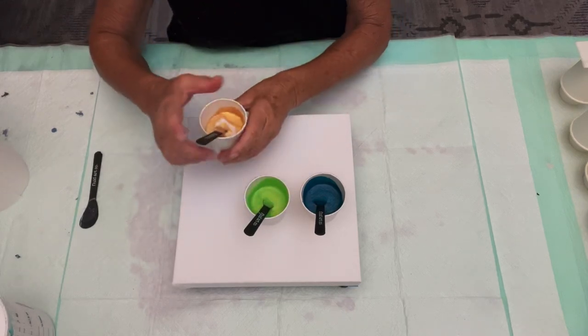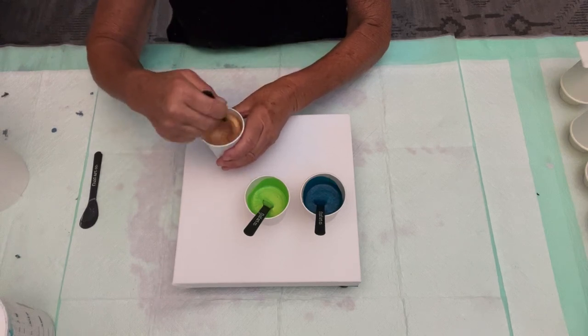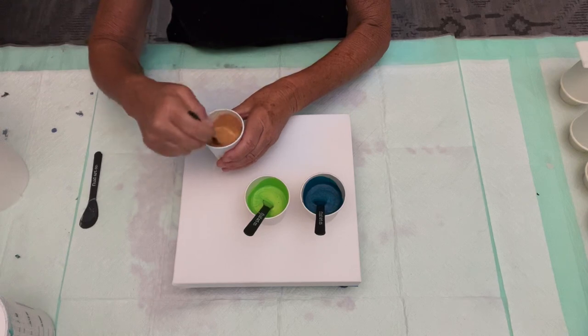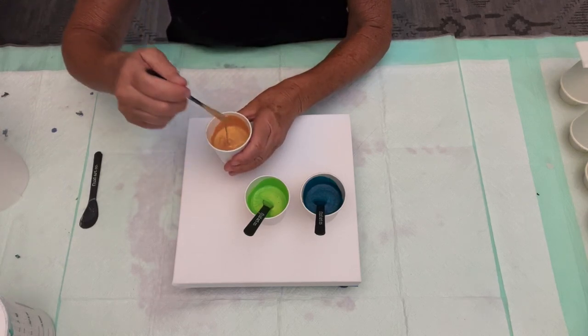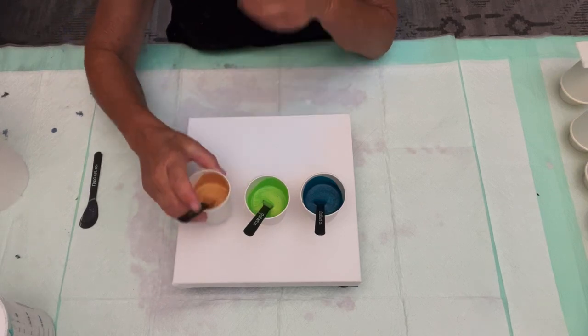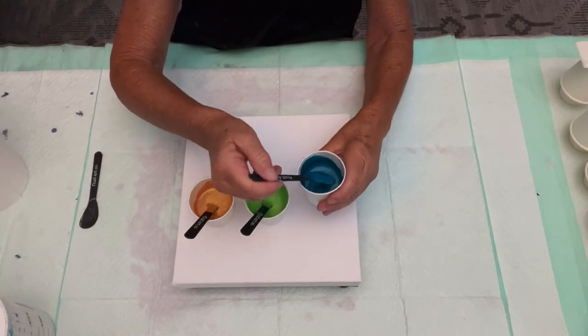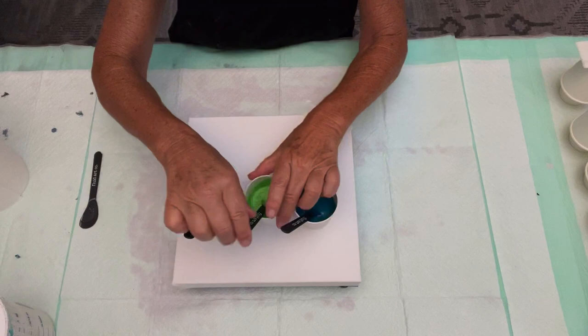Alrighty, so we have added our pouring medium. We're giving everything a good stir. And then we're gonna check our consistencies, guys. Now, as suspected, the DecoArt 24 karat gold is a little bit thicker than the other paints because it's a heavier body paint, but they're all still a little thick.